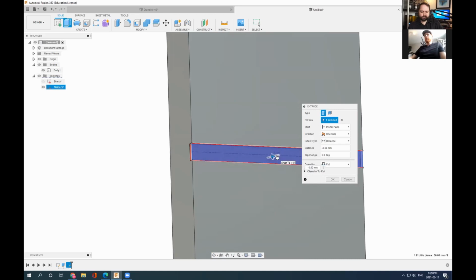So I can just push down by 0.5 or go by 1. And again, if you don't like that, you can also type it in. And once you have it where you want it, I'm choosing to do 1, but this is your domino, so you can do whatever you want. If you go too far, you will go through the object and you will bisect your rectangle. So maybe don't do that, but you can if you'd like to. It just might not work if you're going to 3D print it, for example.